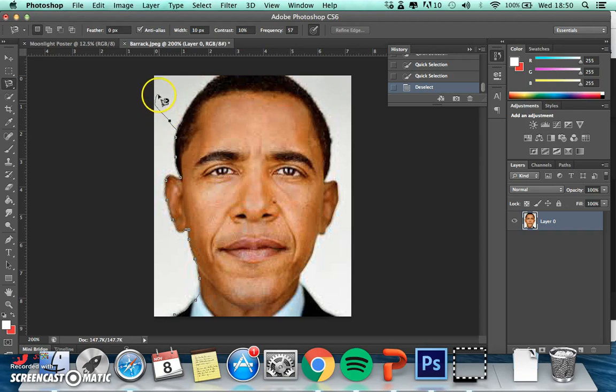If you do make a mistake and go a bit wayward, just go back to the last point and press Delete, and it will automatically undo your last selection. I'm just doing this very quickly. You'll obviously spend a lot more time doing this. The key is when you get to the starting point, if you hover over it, you'll get a little circular icon. That means Photoshop has got the complete selection.